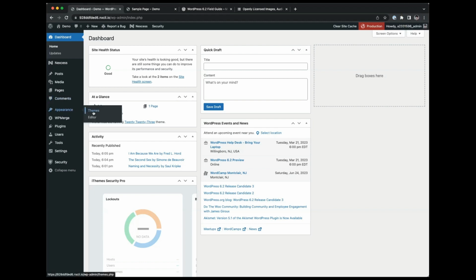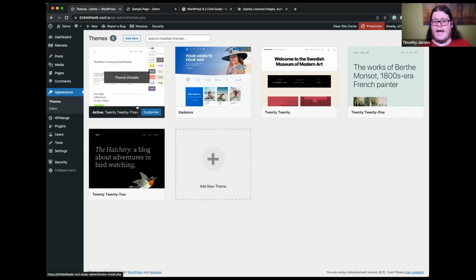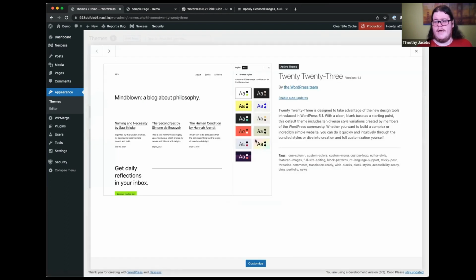Alonzo was asking if this is the default theme that's going to be released with 6.2. So the theme that I was demoing was 2023. This is not unique to 6.2. It was released in WordPress 6.1. So we get a new default theme generally about once a year. That's usually like the fall/winter release. So 2023 is what we'll have for the rest of 2023 pretty much.